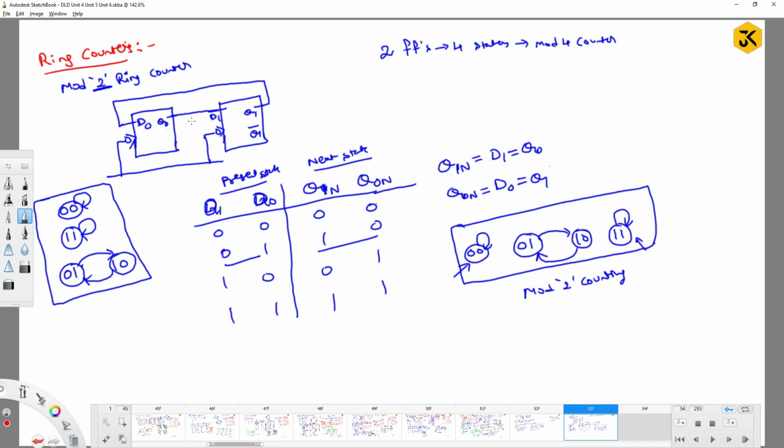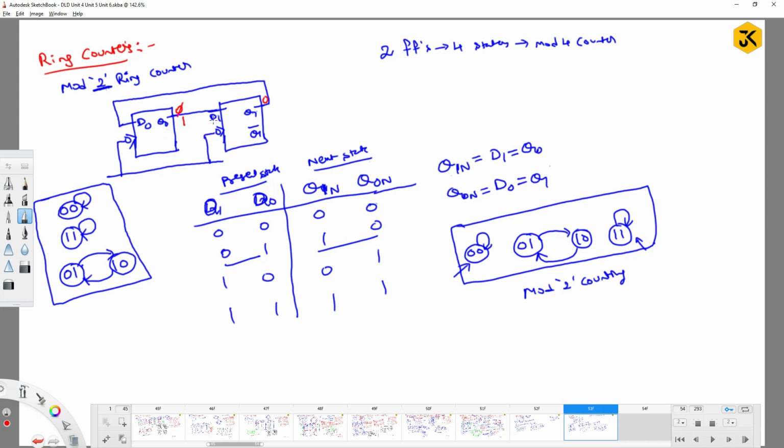They are going to simply shift the values, right? So for example, if I say the initial values are q0 is 0 and q1 is 0, then until the clock is passing, you are always going to get 0 0 iterated, right? For example, if in place of this 0 it will be 1, if I give 1 0, what will happen?